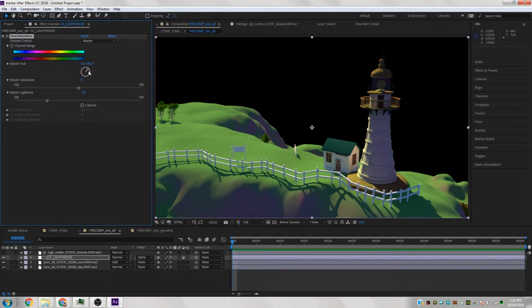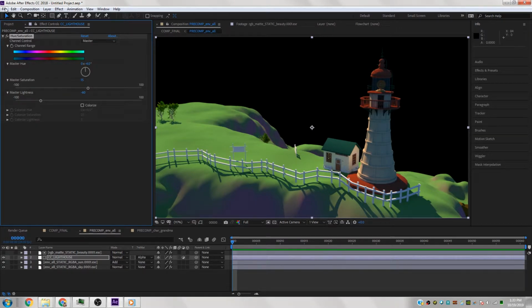And if I change the hue, I could change the color of it. But for now, I just want to make it darker. And maybe add a little bit of saturation to bring out the red. Within this adjustment layer, I can add any number of effects that I want, anything that I want to only affect the lighthouse and nothing else.